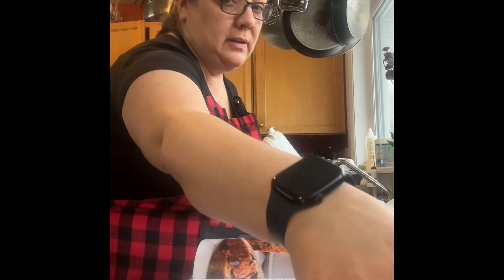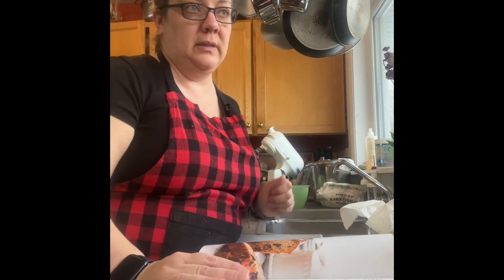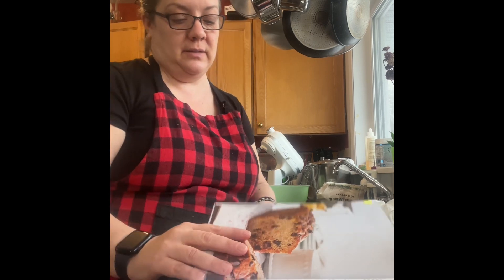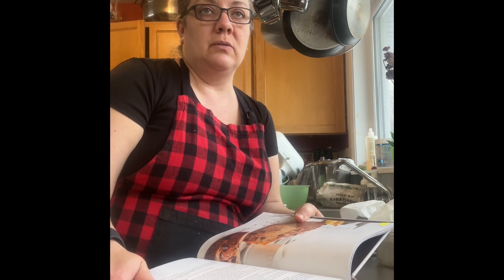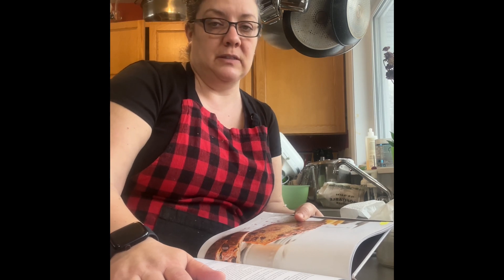I have four bananas left from that fruit basket. I ate most of the banana bread this week and that original piece that was supposed to go to Philip's father never went. So I thought I should make another banana bread with these bananas — this time I'm adding chocolate chips. For those of you doing gluten-free cooking, I've tried to modify all my recipes to gluten-free because of my oldest son being celiac.